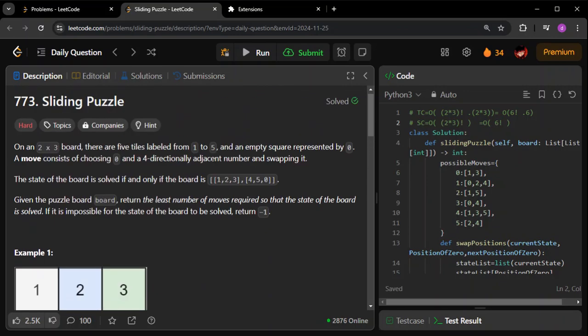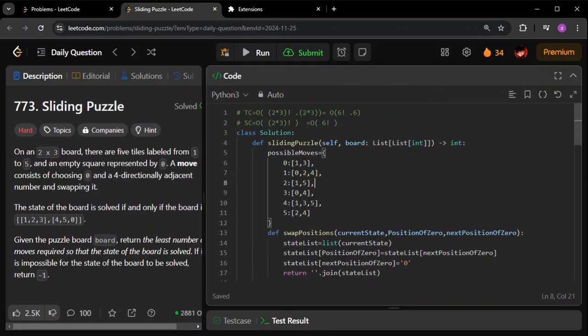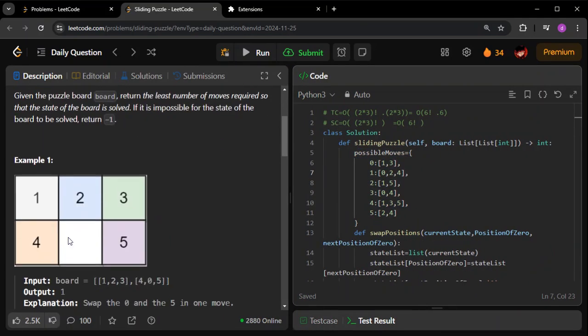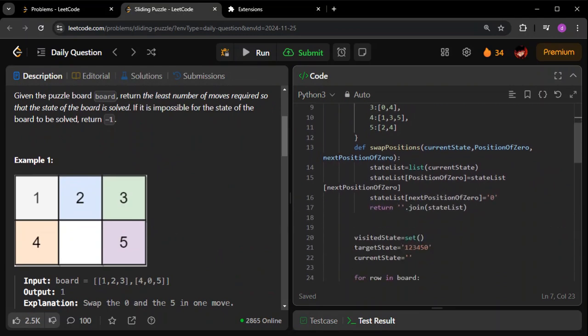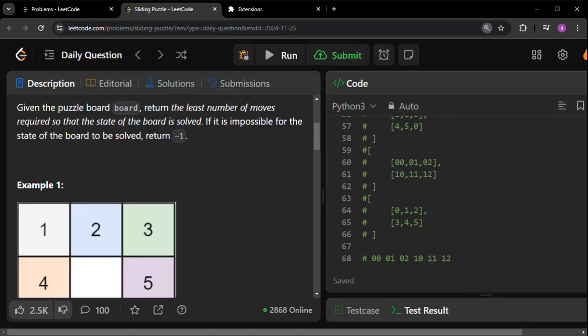And so before doing that, let me show you the code that I'm going to use. So see, the most important part is understanding the possible moves. One thing is very clear: because it's a 2D array, and the configuration is always 2 cross 3, what I will do is try to make it a single array, that is, a 1D array. Okay, so for making it a 1D array, it will look something like this. Please pay attention here. This part, if you understand, the rest of the parts are very, very easy here.